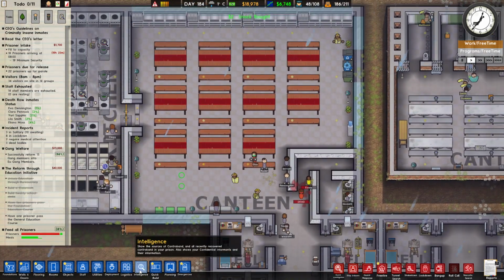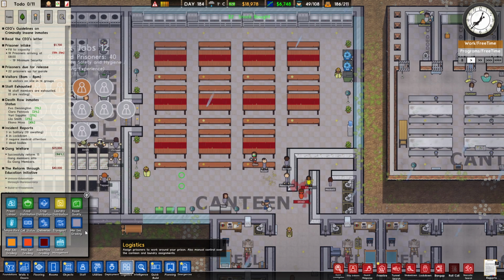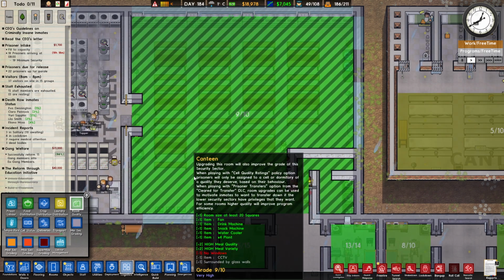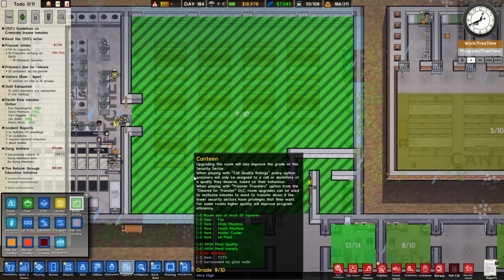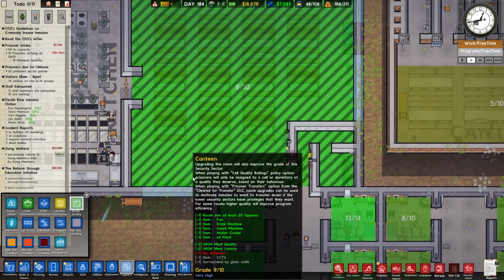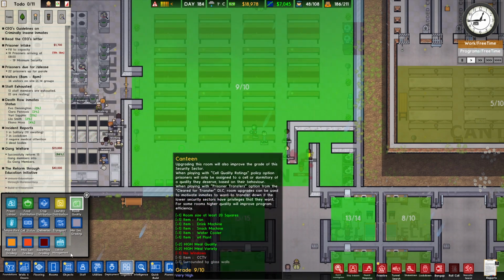Right, shall we see if we've got a nice high quality canteen for the inmates that do deserve it? Ooh, close. The glass walls haven't done the trick. There aren't enough of them. So how much more glass wall do we need for it to count? Let's find out.